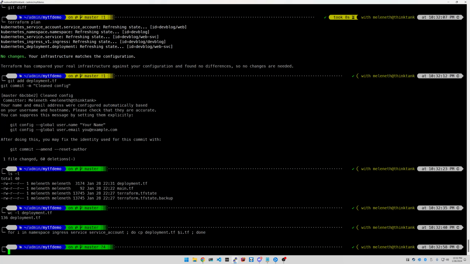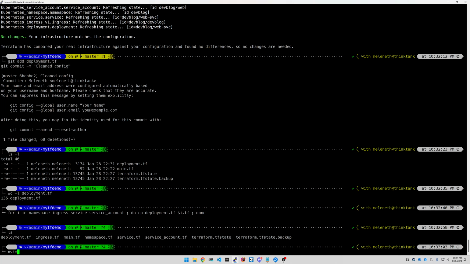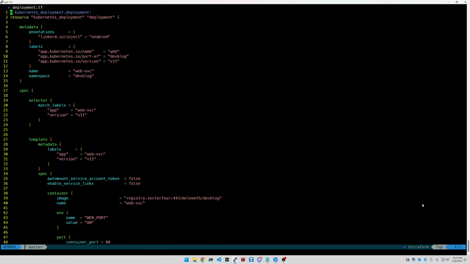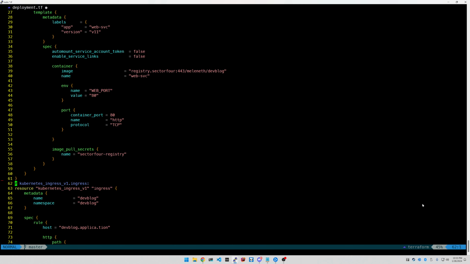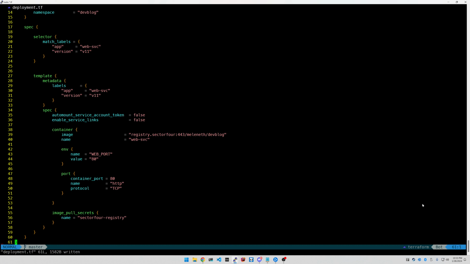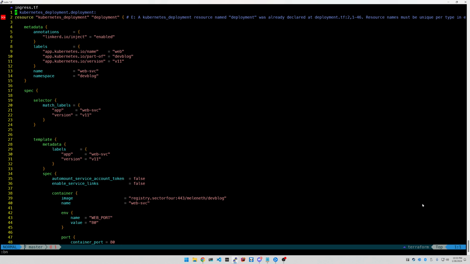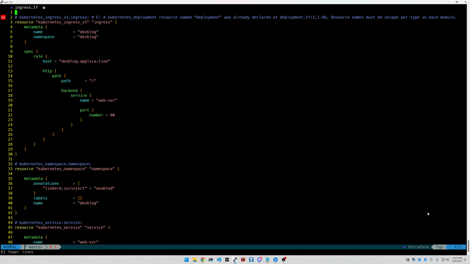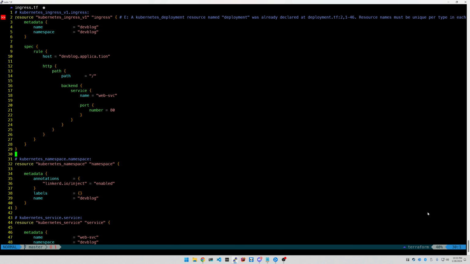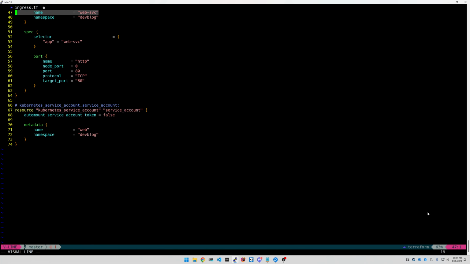So I've just made a bunch of copies of that file. And now we're just going to edit all the TF files and delete anything that should not exist in any given file. So this is actually deployment.tf. You can see in the upper left-hand corner. So we'll just delete everything else in the file. This is the ingress file, so we no longer need this deployment section. Get rid of that. Now we have the ingress, and we'll get rid of everything else in the file.